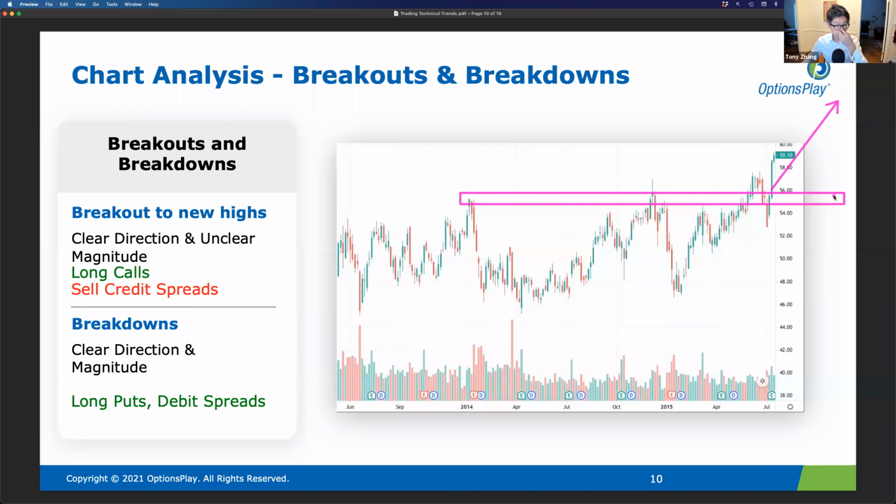And you really want to think about this in your strategies. You don't want to just buy calls every time a stock breaks out, because just because of the breakout doesn't mean there's going to be a follow through. Many times breakouts can simply come back and retest it and start a new range, right? And if it's just starting another range, you want to make sure that you're profitable as long as it holds that range. And that's where selling a credit spread comes into play.